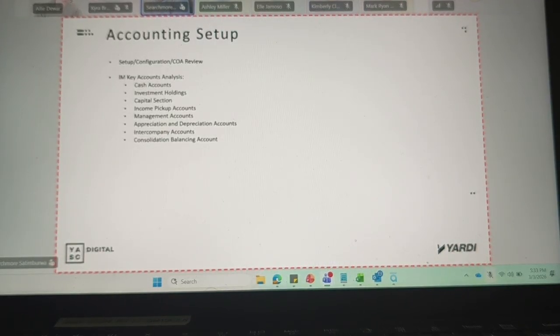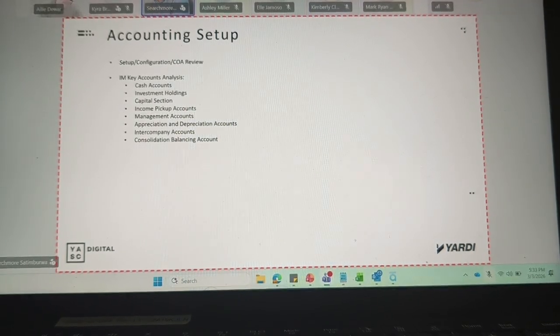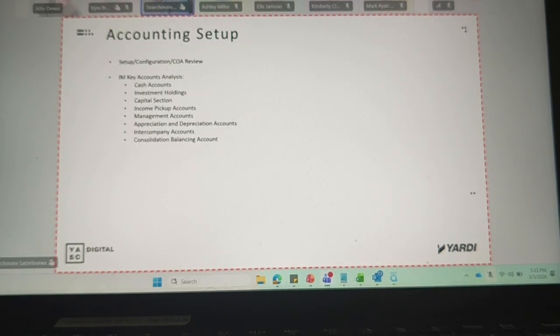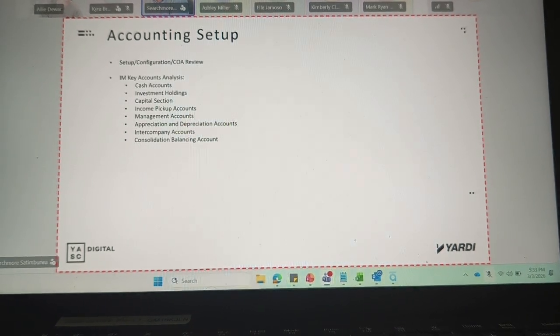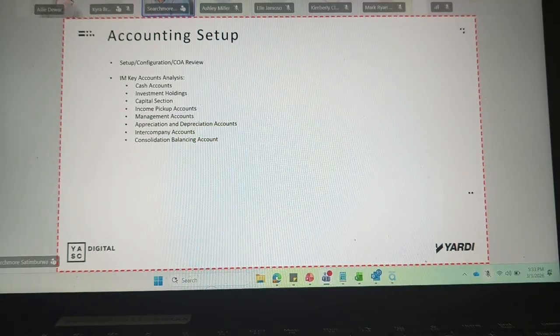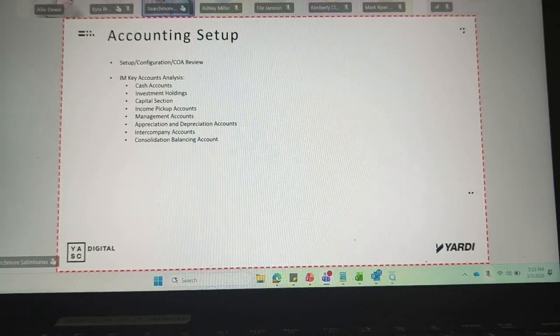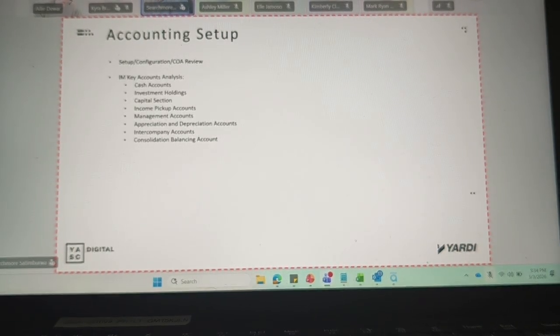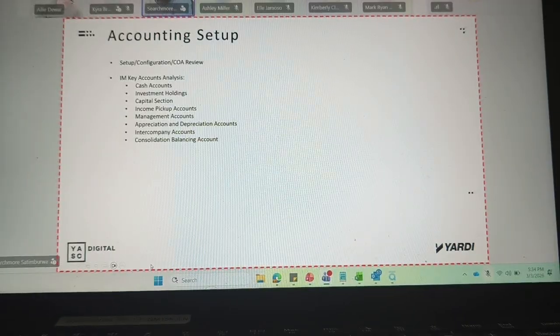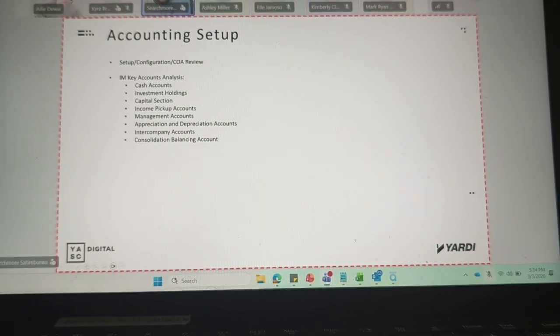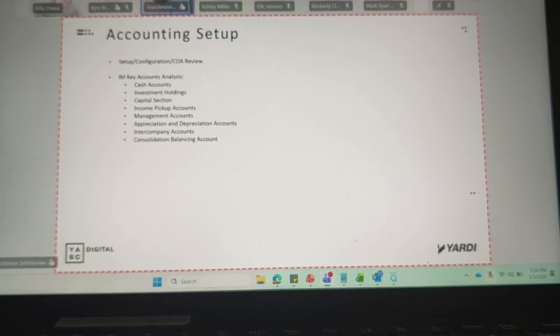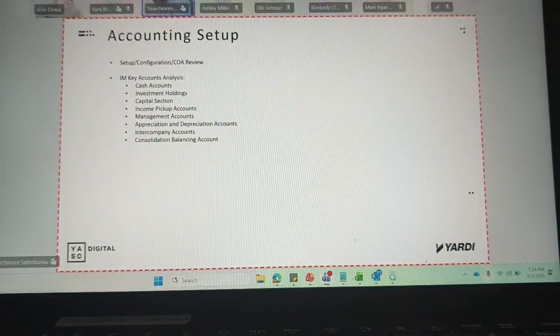The most important thing is that when we are looking at the accounting setup, the system configuration, the chart of accounts, everything now starts from Voyager admin and the two sections which we are going to be looking at, the GL manager and investment accounting. But what I want to highlight is that usually when you do the setup, we have these key accounts, the cash accounts, everything. So we'll quickly go through this because this now forms part and parcel of what you are effectively going to be looking at.